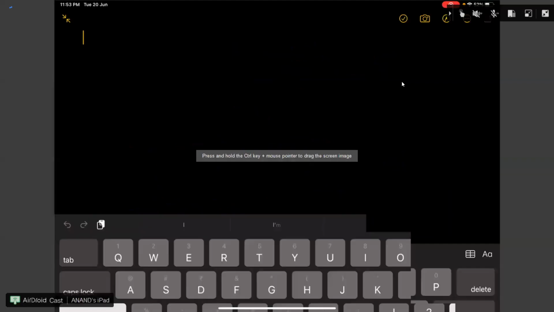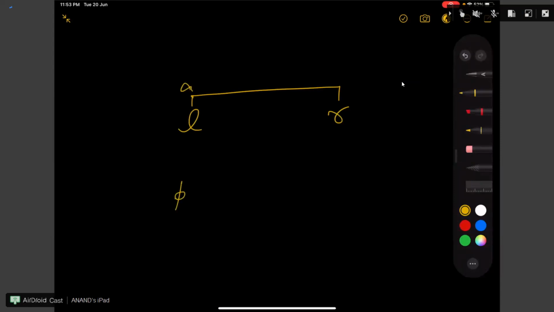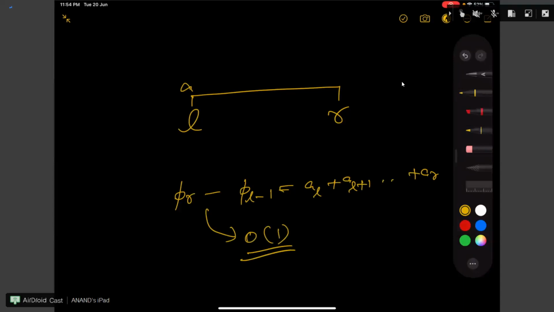So let's say you want to find the sum of all the a i values from L to R index, you can simply say prefix of R minus prefix of L minus 1. So this will give you the sum of all numbers from A L to A R, and you are computing this in O of 1. So just to optimize our time complexity, we are using prefix sums so that for any segment we can compute its sum in O of 1.